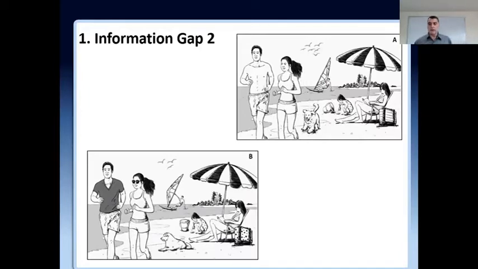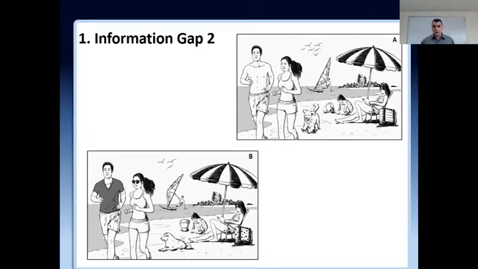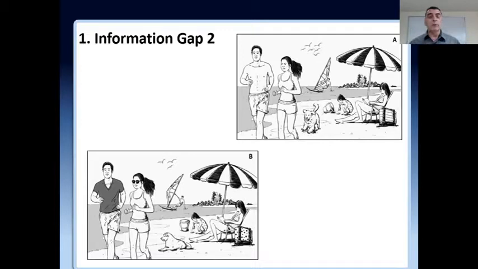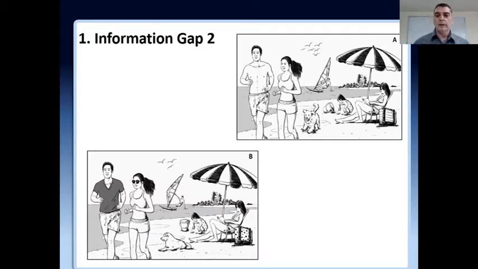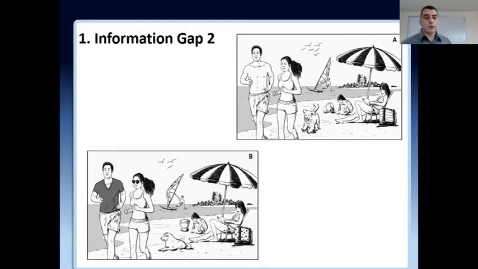On to the second kind of information gap. If you're the type of person who liked doing spot-the-difference puzzles, this may look familiar — and indeed it pretty much is, done in a slightly different way. Students work in pairs, each with one of the pictures, and there are some slight differences between them. Each student takes turns to describe what's in their picture, and when the other student sees a difference in theirs, they describe that difference. By doing that back and forth, they should hopefully find all the differences.